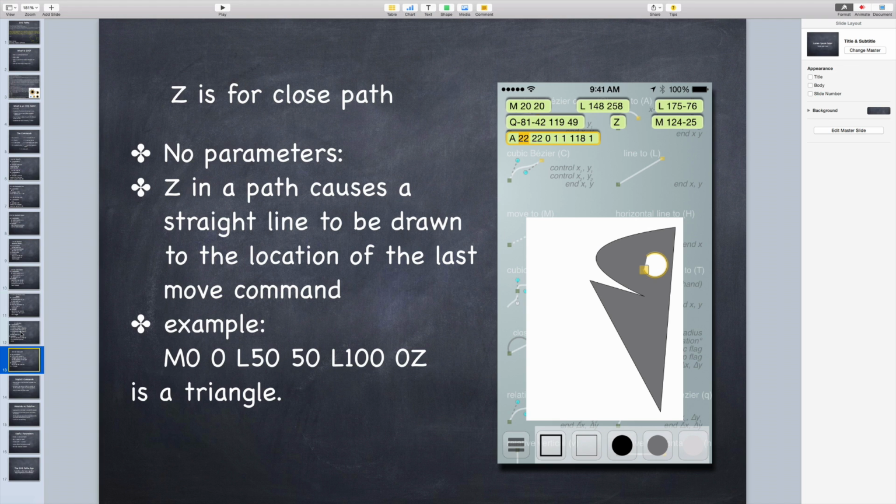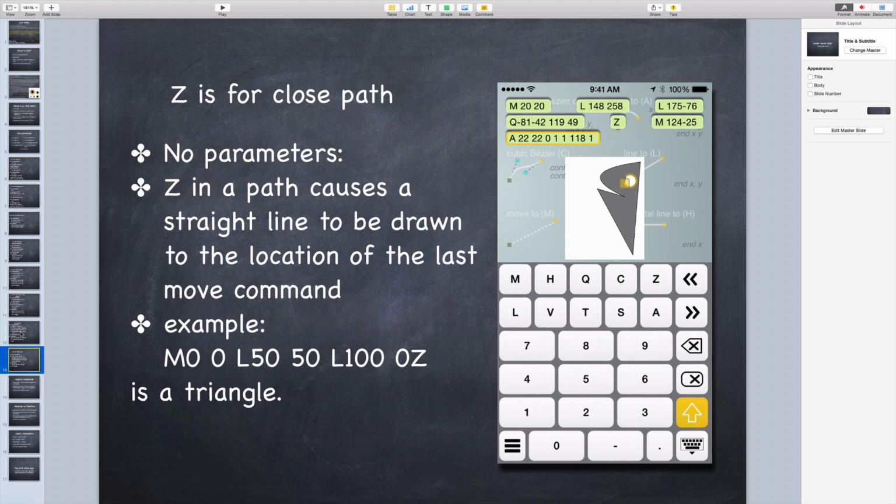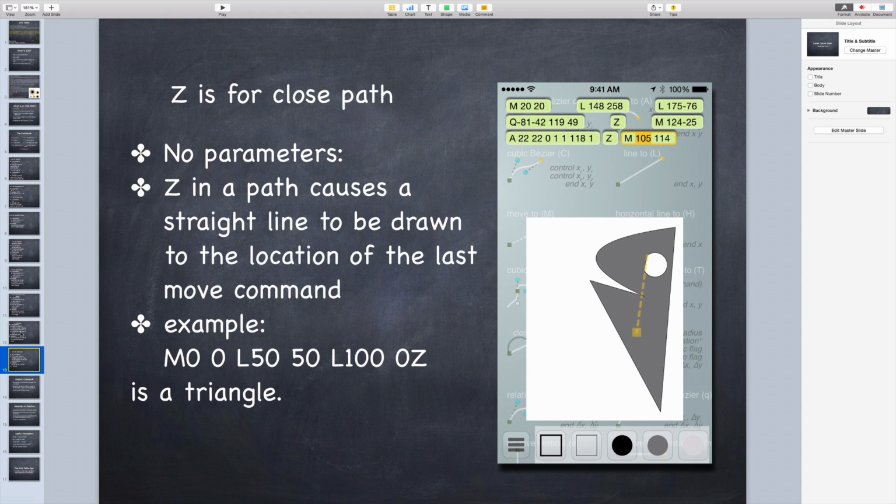I drew a shape, and because of how this thing treats interior subpaths, it cut a hole in this other shape. That's pretty cool. And then I can say Z, and I can move to another thing, and let's say I want to make a little triangle or something. That'll be funny.